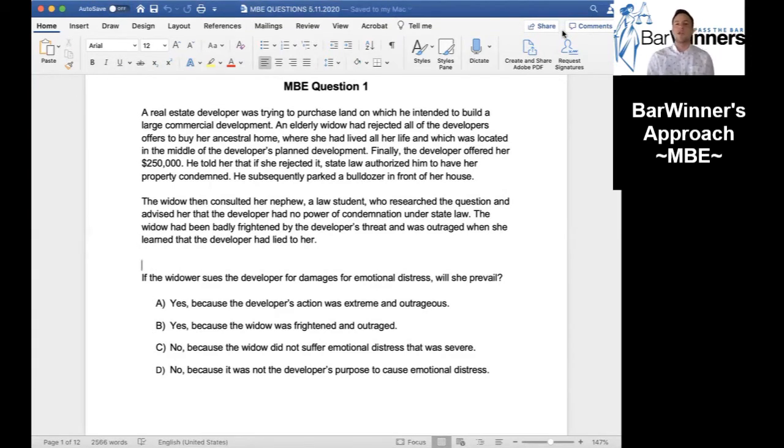So those were the two elements that seemed to be most in play in reading this fact pattern. And you can see by reading the answer choices, I think right away helps you, because as you read the first line of the fact pattern, we talk about a real estate developer, you might be thinking property at that point. Even had you read the call of the question, without reading those answer choices to affirm that this is about IIED, you might read real estate and be thinking property. And even thinking that for a few seconds is going to take away from your critical thinking skills and being able to analyze properly about what the real issue is here: intentional infliction of emotional distress.